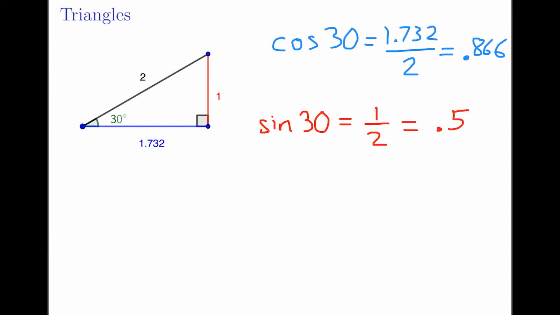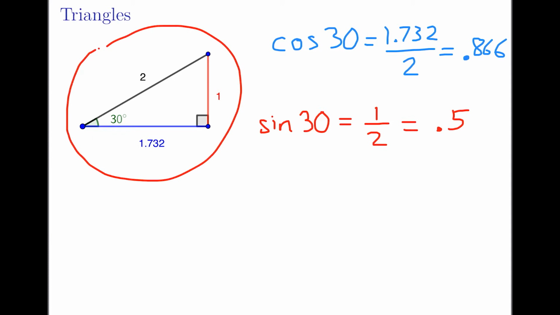So you can see that if you just enlarge or shrink a right triangle but keep all the angles the same, you're going to end up with ratios of sides that do not change. And in fact, what we're going to see on the next page is that sometimes it makes a lot of sense to just use the right triangle that has the most convenient hypotenuse. And for us, the most convenient hypotenuse is often going to be a hypotenuse whose length is, instead of 2 or 3 or 5, we're going to use a length of 1.